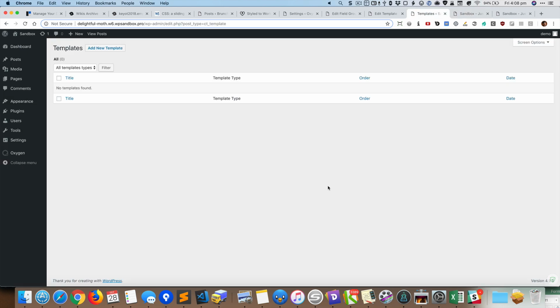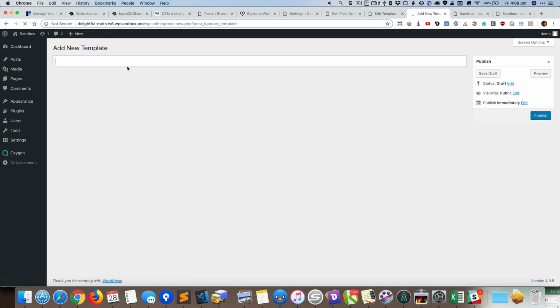The first thing that we need to do is to create a template which applies to all the pages of the site. So this template is typically called main. You can call it whatever you want. And this is going to contain your site header, inner content, and site footer.